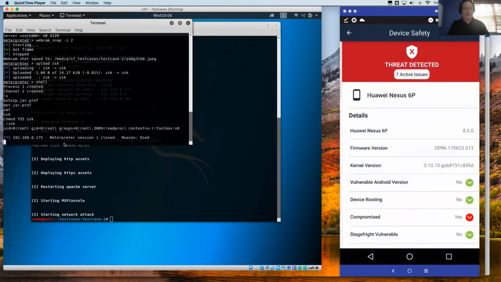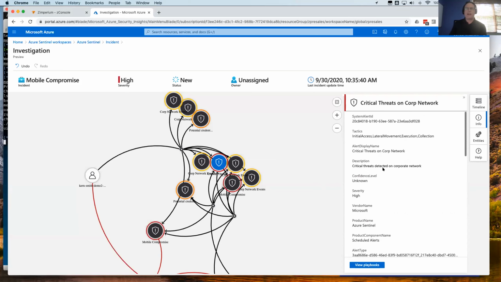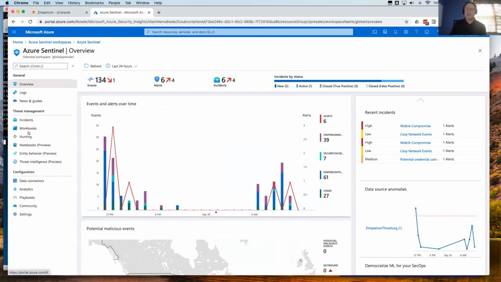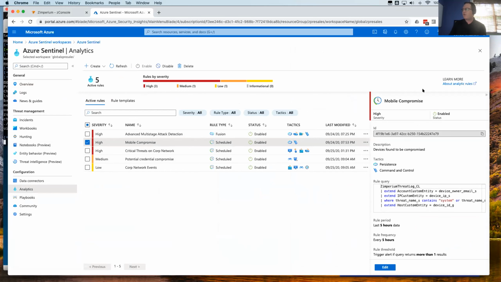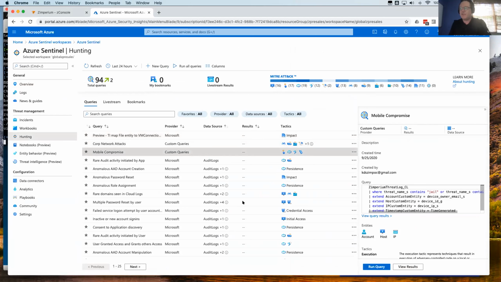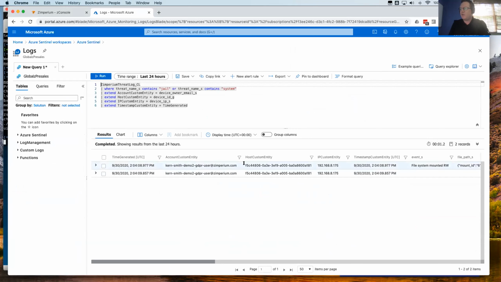But what does this mean for the investigation? Well, from an investigation standpoint, now when I look at Sentinel, I now have all of those events captured. I now have the capability to investigate these items with much more granular detail. If I want to go in and do a little bit of hunting on these items and look at the analytics, I now know I need to look at some of these mobile compromises. So if I look at these events, look at these analytics, maybe look at the hunting capabilities I have with the mobile compromises, if I look at the results of this query, I now have a very good sense of what's taking place here.